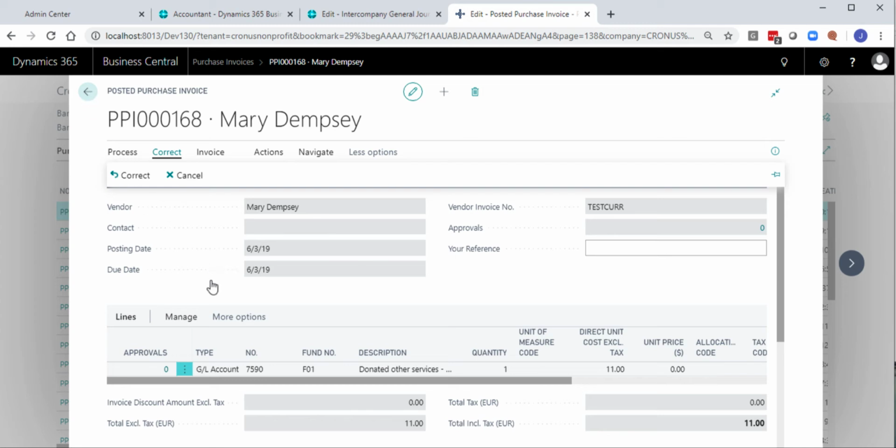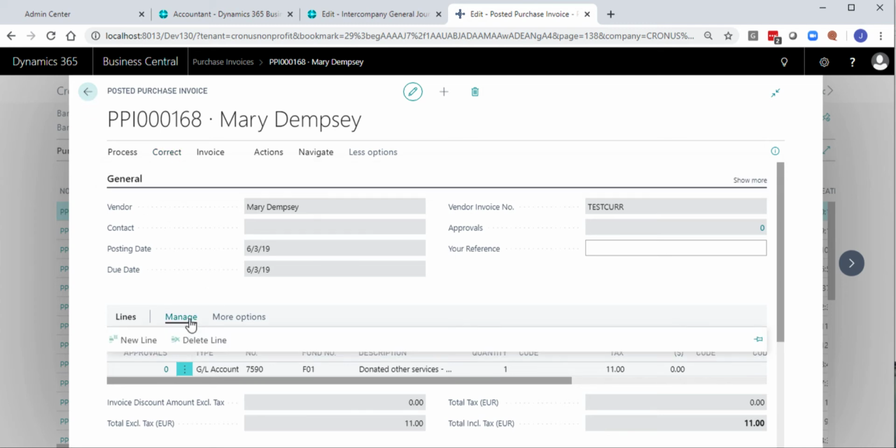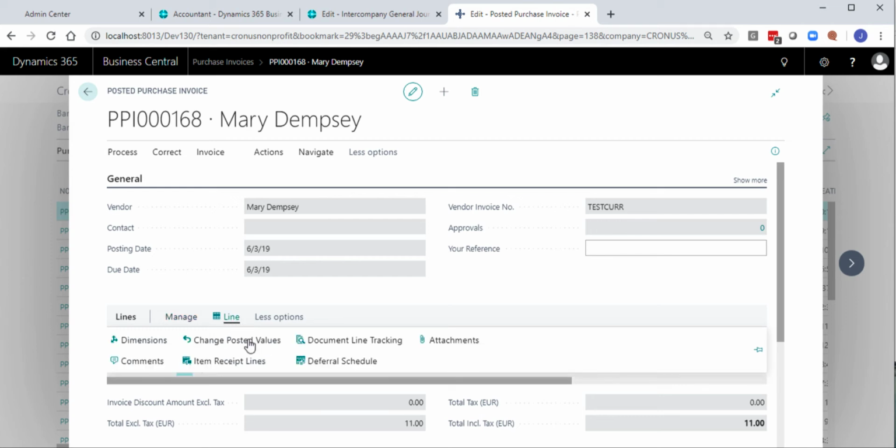And then we've also added the ability in the system. This is a Tangicloud option where we added the ability to change the posted values, because oftentimes nonprofits don't know how things should be coded when they enter them, or maybe again it was a mistake.